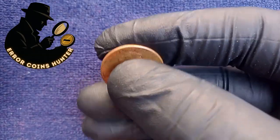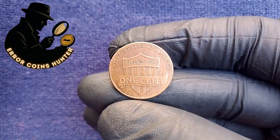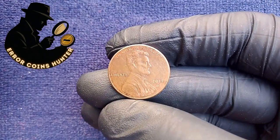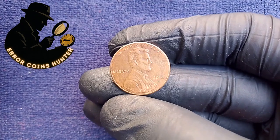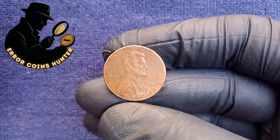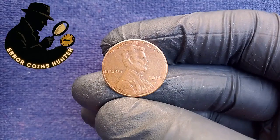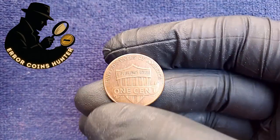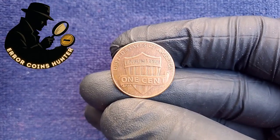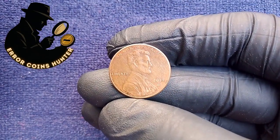You see, the 2014 D Lincoln penny that collectors are absolutely losing their minds over is not your regular run-of-the-mill cent. This coin carries what experts in the numismatic world call a dramatic double-die error combined with what appears to be an off-metal strike, meaning the coin was struck on a planchet. That is the blank disc of metal before it becomes a coin that was intended for an entirely different denomination or composition. Imagine the machinery at the Denver Mint, massive, complex, running at incredible speed, and then picture a planchet from the wrong batch slipping into the press, and boom. The die comes down, Abraham Lincoln's portrait is stamped onto a surface it was never meant to touch, and a one-of-a-kind coin is born, completely by accident.